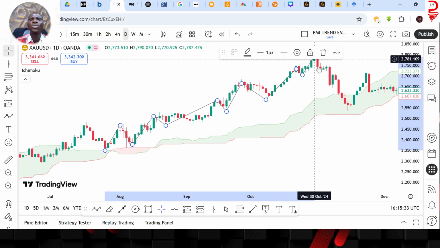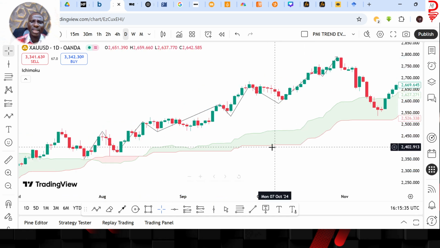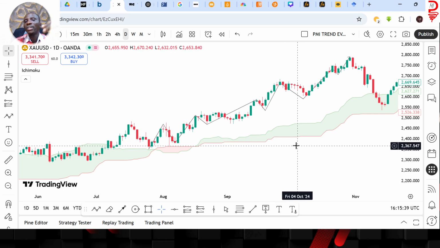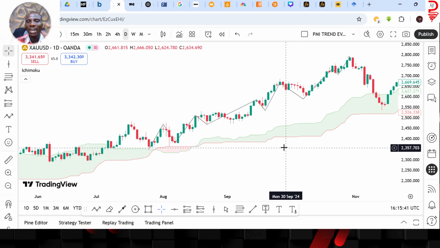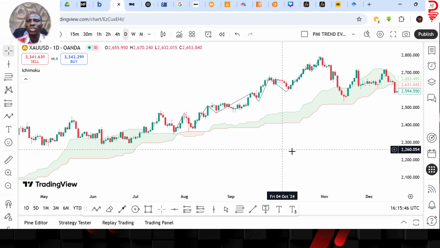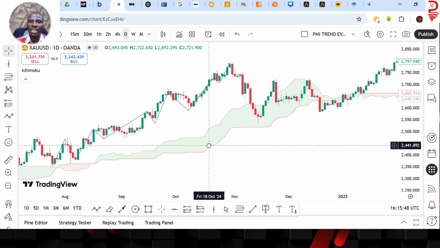In fact, you don't need to struggle with it. Are you seeing it now? In fact, without even drawing it, you can see the structure. By the time you familiarize yourself with the market over time, you will be able to spot the structure without even drawing it. Is that okay now?